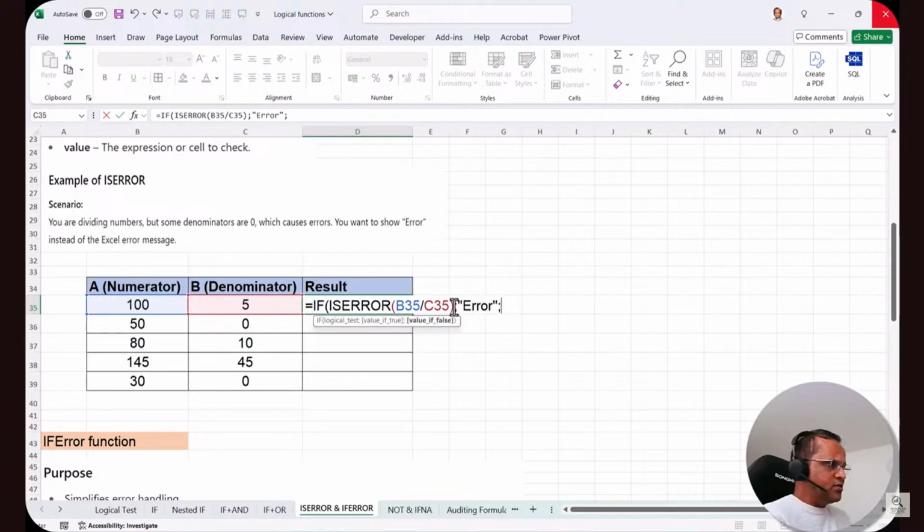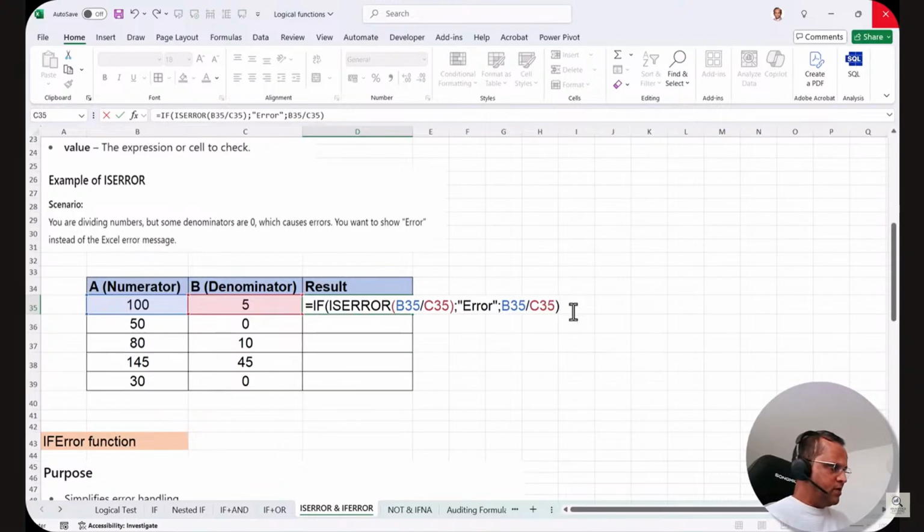Otherwise, it should just show me the value. Let's say here 100 divided by 5 will give me the answer 20, so it should just show me the answer here. So comma, and then I write down B35 slash C35, bracket complete. If this division gives me an error, then it will show me this message Error. Otherwise, it will just show me the value B35 divided by C35.